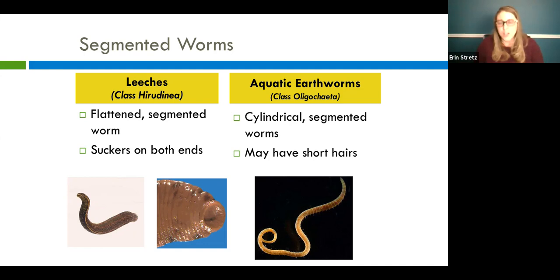They could have short hairs along the length of the body, or they could not. They could have one bulbous segment of the abdomen, similar to the crane fly that had that sort of bubble at the end of the abdomen. Aquatic worms can also have that as well. So there's huge variability here. But it's more difficult to differentiate different types of leeches and worms, so we're just staying very high level with these identifications.